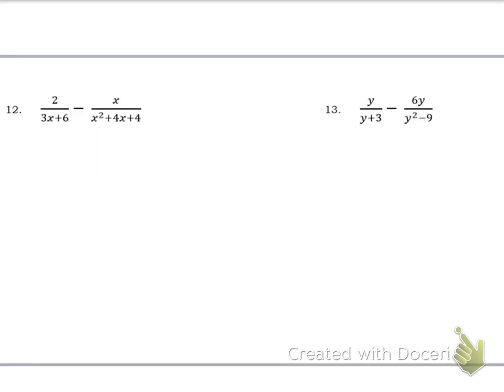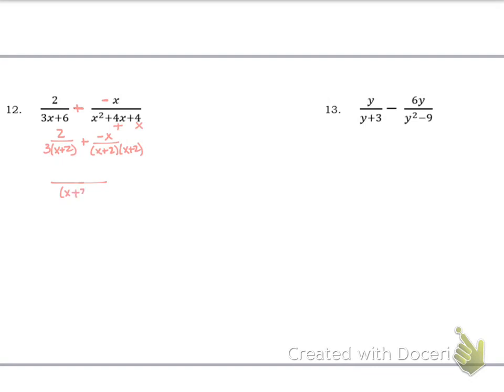Alright, my next one, I'm going to bump him up to the top. I need to simplify to see what I actually share in the bottom. It looks like I got a GCF of 3, so I'm going to take that 3 out, and it's going to become x plus 2. I've got a plus negative x over, multiplies to 4, adds to 4, I've got x plus 2, x plus 2. So it looks like they're sharing that one x plus 2. So I'm going to write the one that they share.